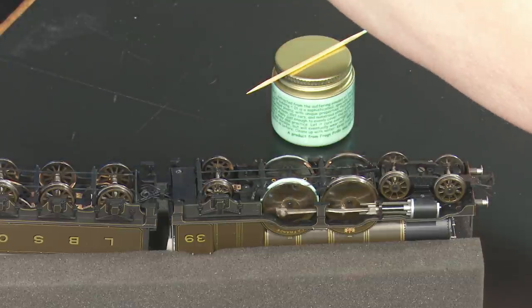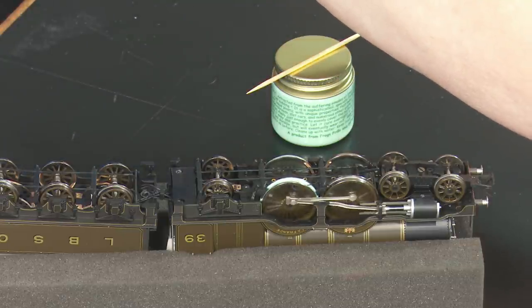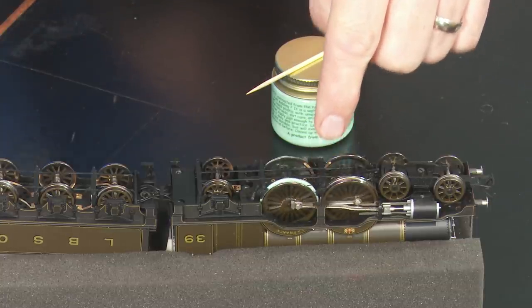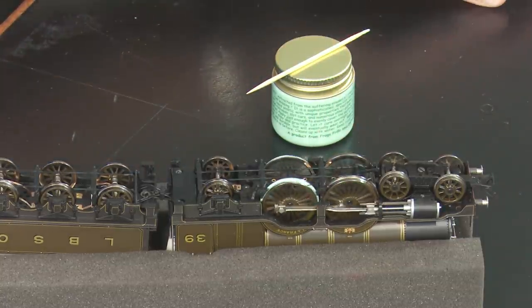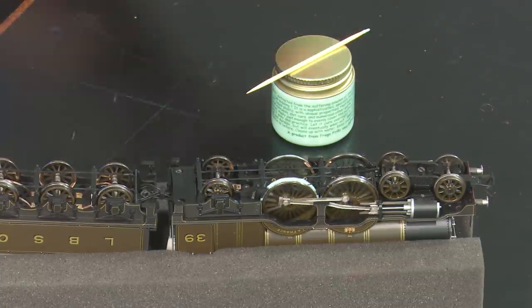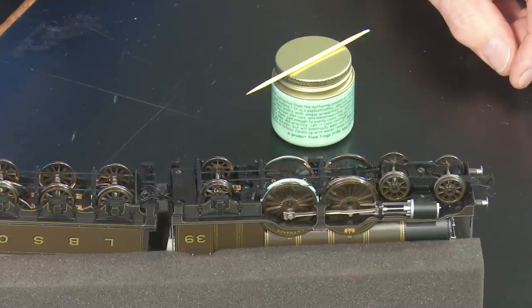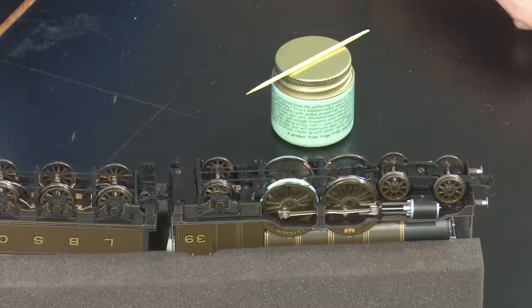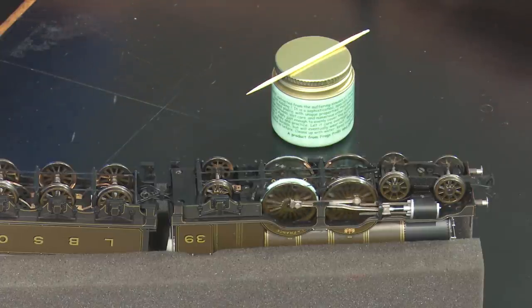Yes, you wouldn't want it going too fast because it'll obviously chuck it off, and then you'd get all this snot, as it is, stuck up in the brake gear. So it does make perfect sense to leave it ticking over at a nice slow rate. So I'll leave that to tick over for an hour or two and then get back to you in the morning.